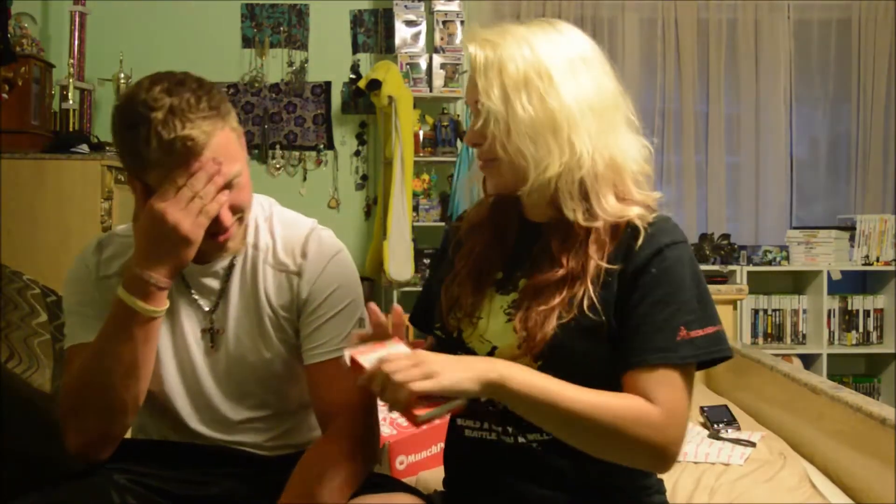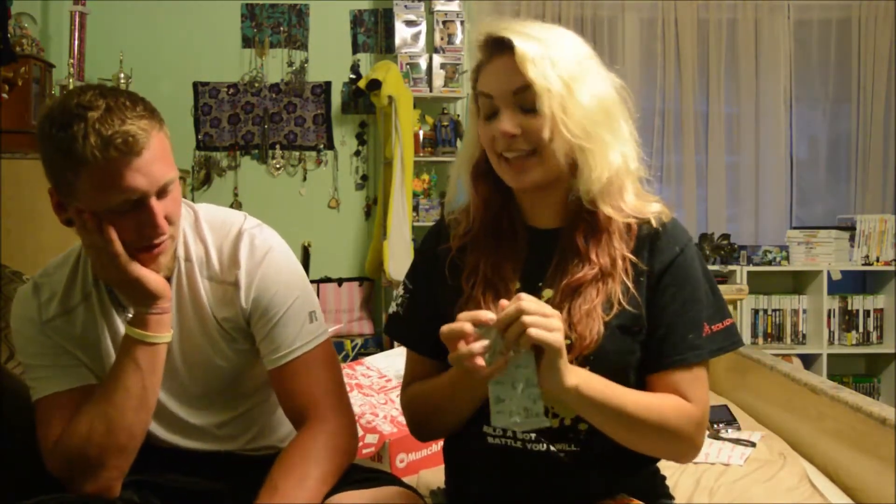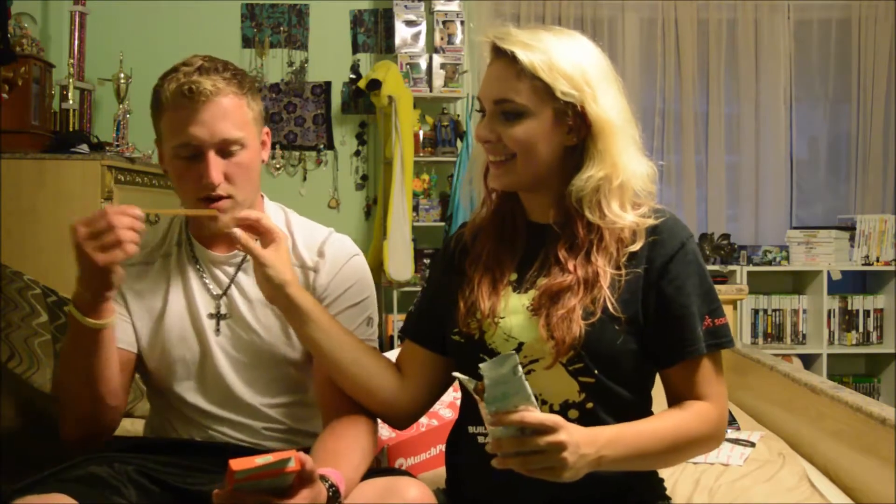Let's open these up. They come in this little packaging — really cute. If it smells anything like seafood... actually it smells like pretzels, like pretzel sticks. They look like regular pretzel sticks, they smell normal, kind of cheesy. He won't grab one. Whether we like it or not, no spitting it out. Three, two, one.